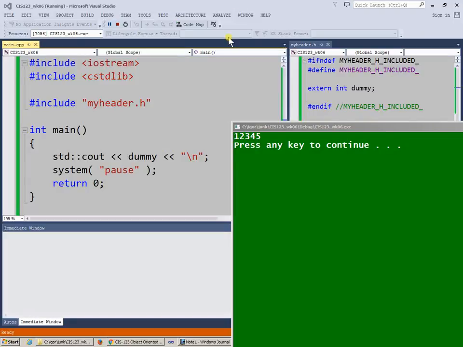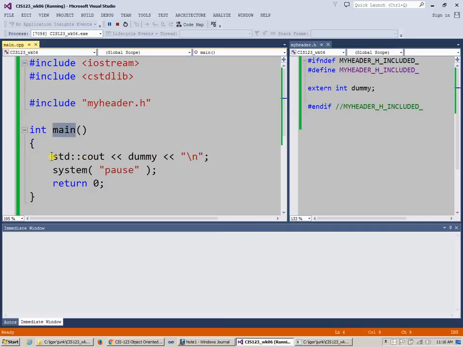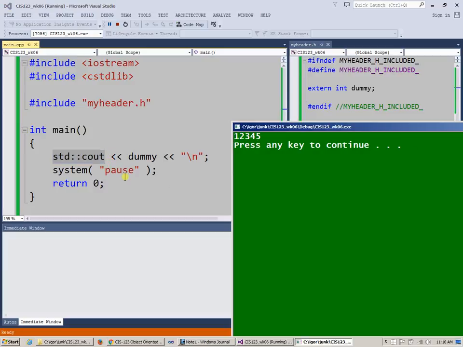So observation number one. Of course, our program begins in the main function and it starts to execute. The first statement refers to the object name cout, which is located inside the standard library namespace named std. It's a fancy name for an object, but this object std::cout represents the console output device, this window with green background and white characters on it, right?